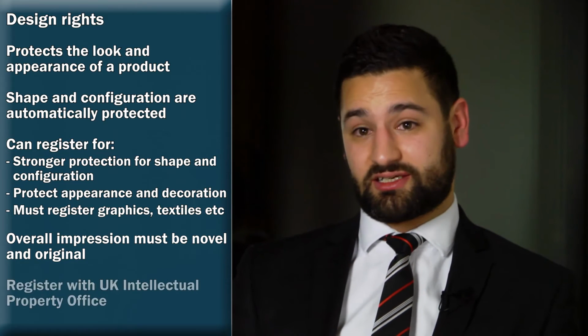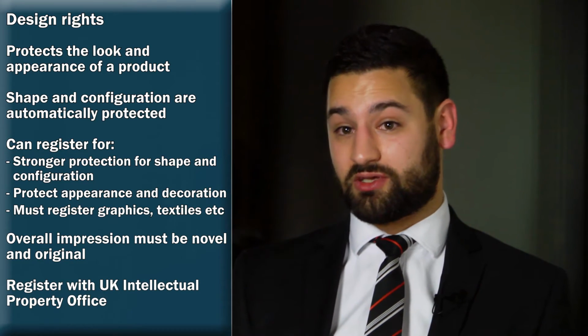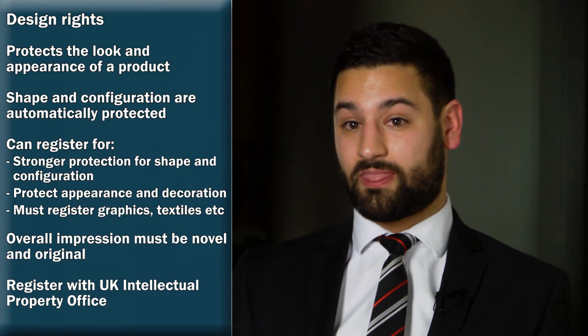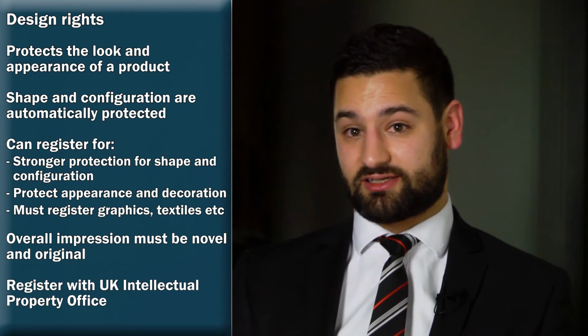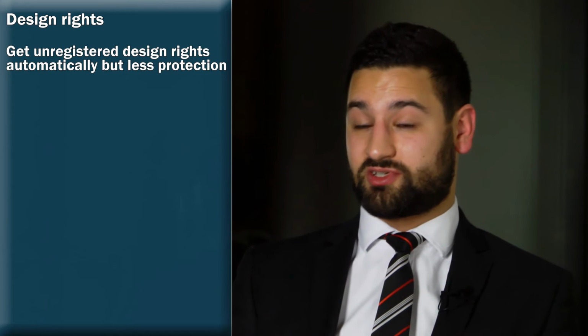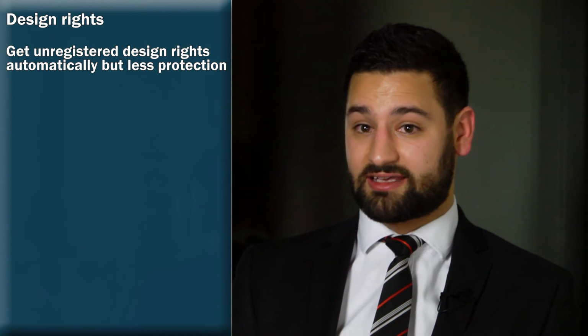You can get a registered design by filing an application with the UK Intellectual Property Office. And this can be done at any time, provided that someone has not already registered that design. Once registered, you can display a registration number on your design to notify people that you have registered that design. For unregistered designs, the protection is automatic, but notably less.